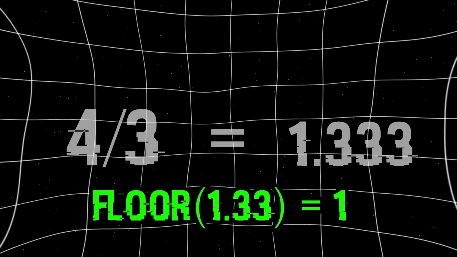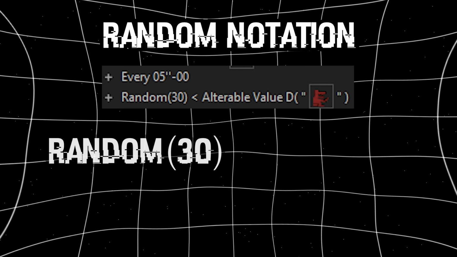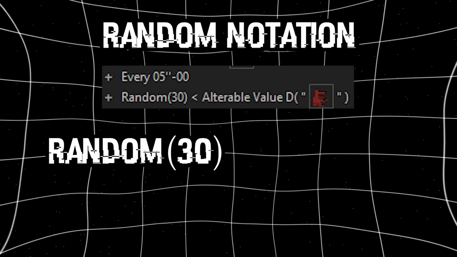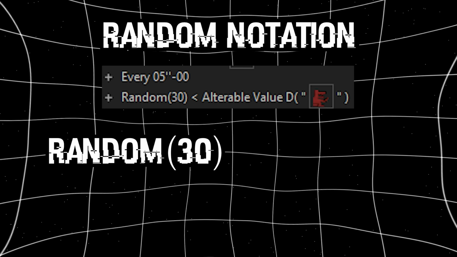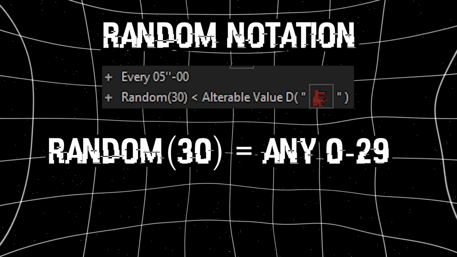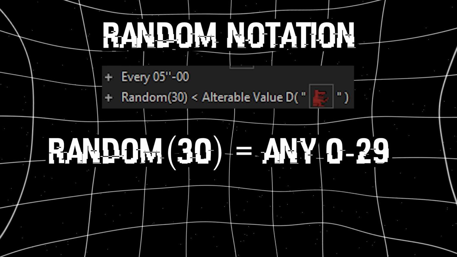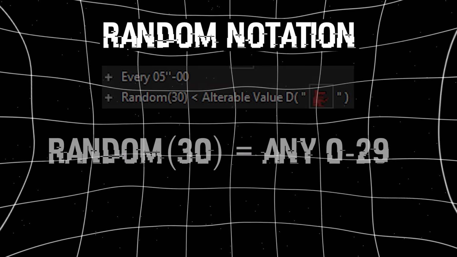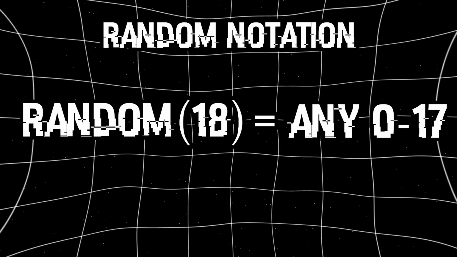Secondly, you'll probably see this random notation pop up here and there when discussing RNG. The number inside the parentheses decides what the random range is, though this range will always include 0. So, random 30 actually means a random number between 0 and 29, including 0 and 29. Random 18 would mean 0 to 17, etc.